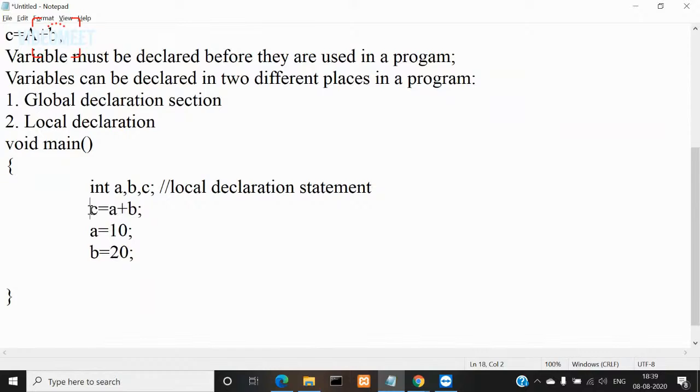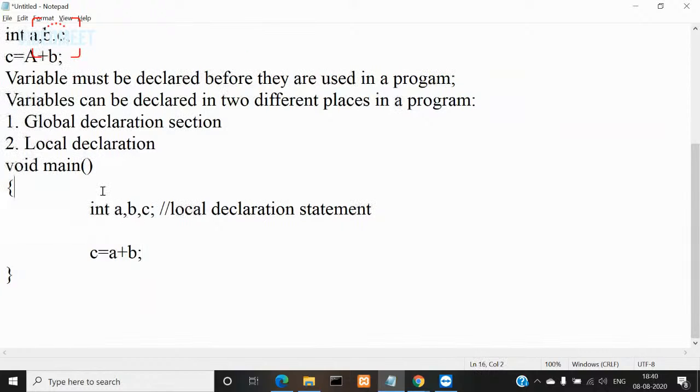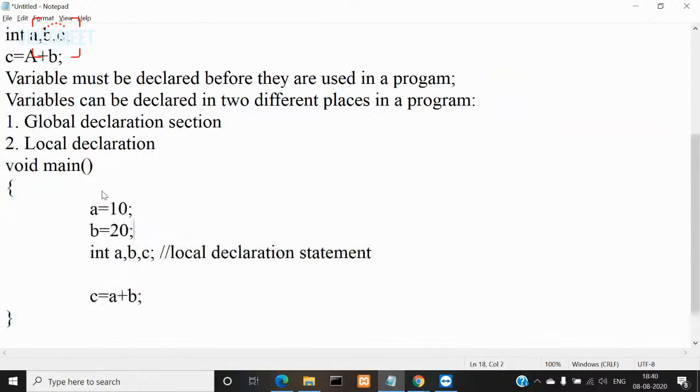That is why, instead of writing this statement here before assigning the values for a and b, I have to write it here. Similarly, I cannot write this a is equal to 10, b is equal to 20 before this local declaration here. So this will generate a compilation error. Declaration is not allowed here.